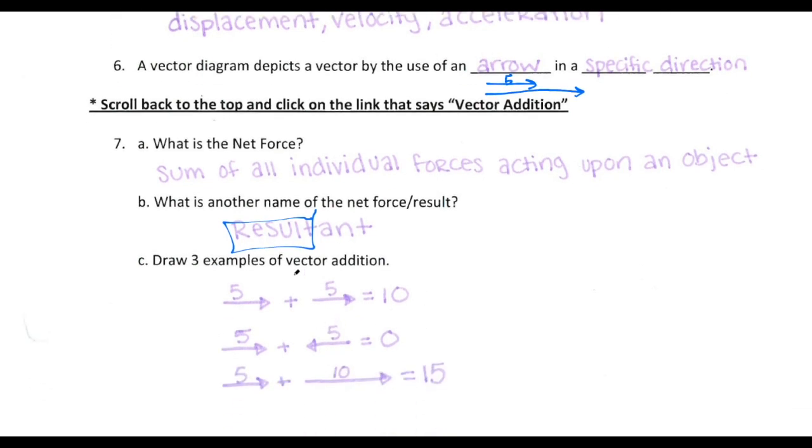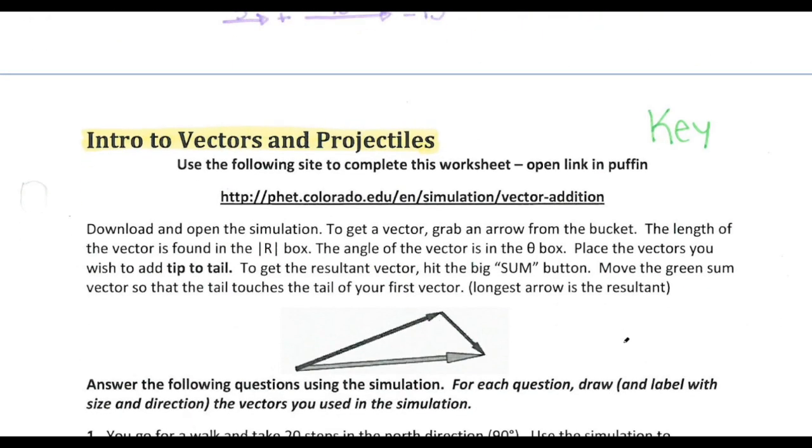3 examples of vector addition. We've talked about these in class, but also realize that this is considered vector addition as well. And then I have to figure out what my hypotenuse is using a squared plus b squared equals c squared. Right. All right, we'll get into some more examples like that in a second.